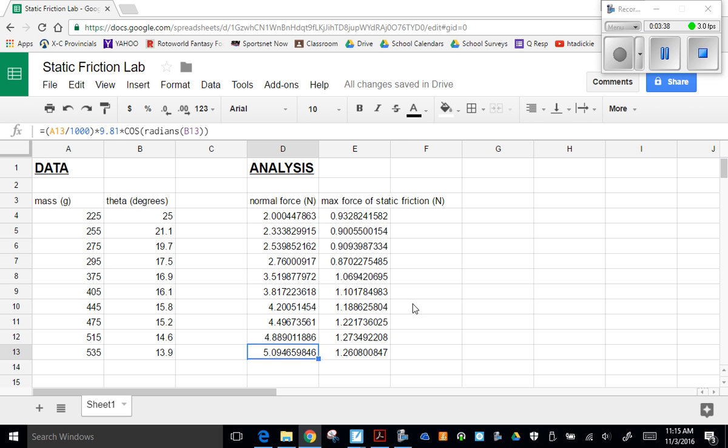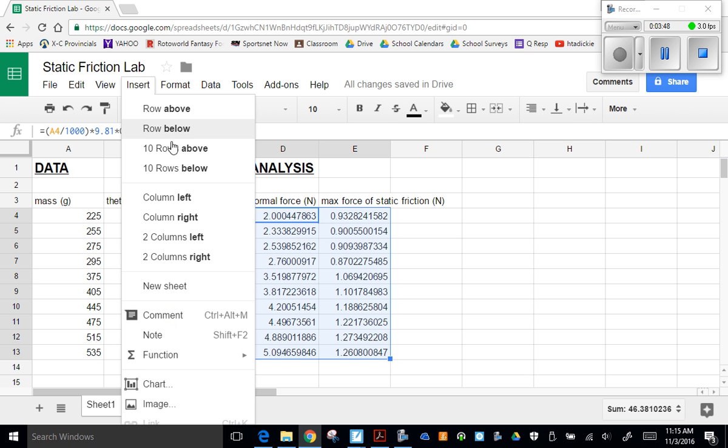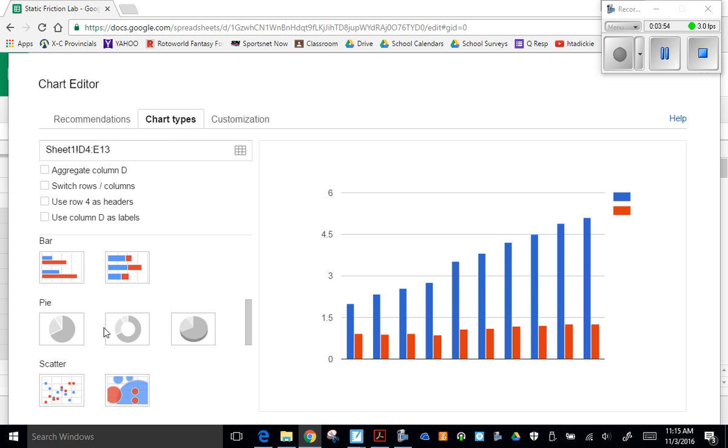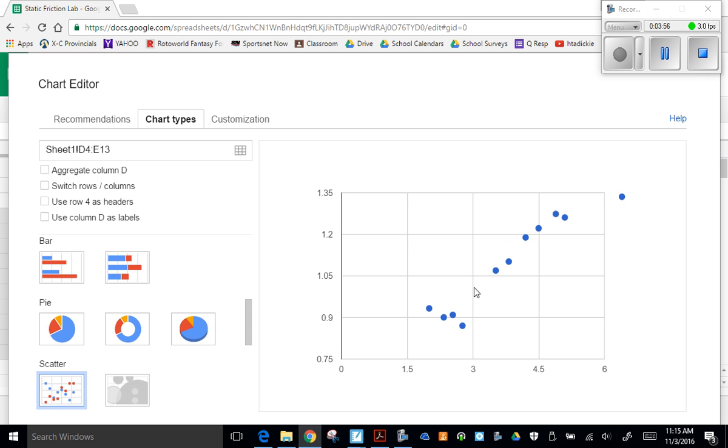Now, you've got to plot this, right? You guys know how to plot this already, right? Highlight your data. Do not highlight your headings. Just highlight your data. Insert your chart. Your chart type is going to be a scatter plot. And you can see that that graph is going to be very, very close, actually, to a straight line, other than two points right here that look a little wonky.